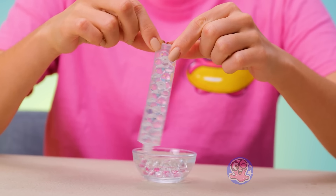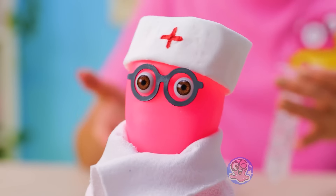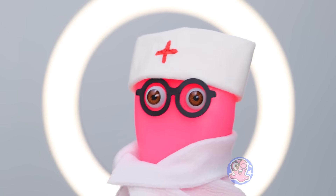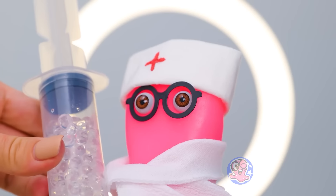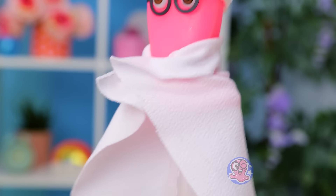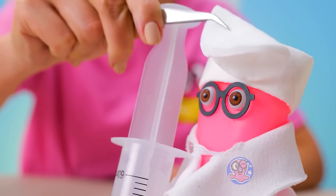We will use this syringe to fill up our squishy with them. This is a job for a specialist. Dr. Sam's here! Now, where is the patient? It's worse than I thought. We don't have any time to lose. Syringe! Stat! Is that so serious? Are you sure you have time for this? Well, I'm a professional. Or did you think I have this white coat just lying around? This is intense. I need to get this right. You can do that. I've got you, Dr. Sam.